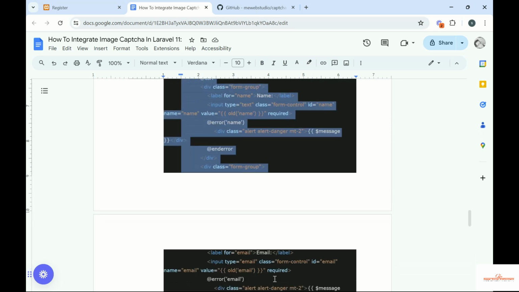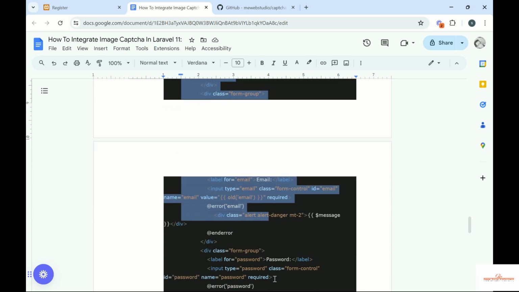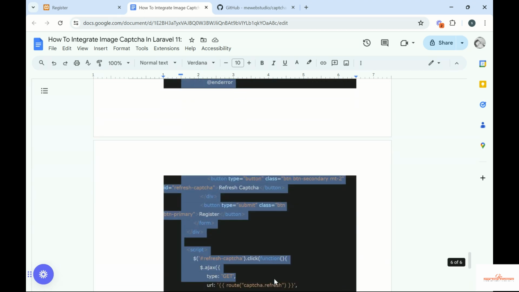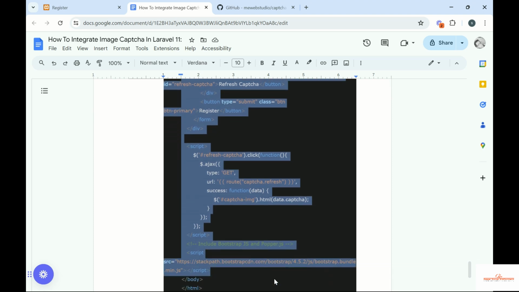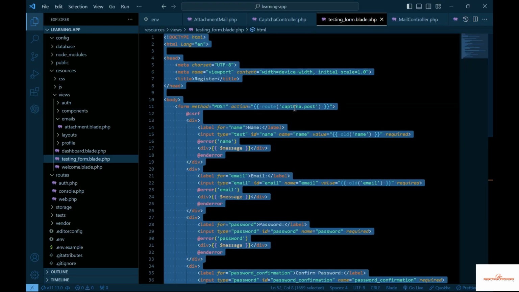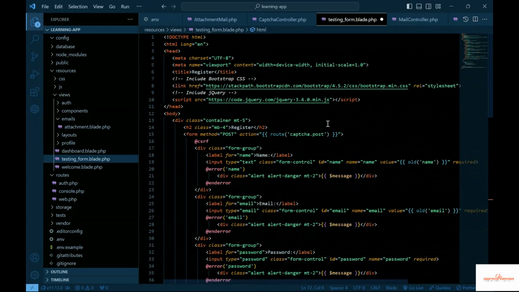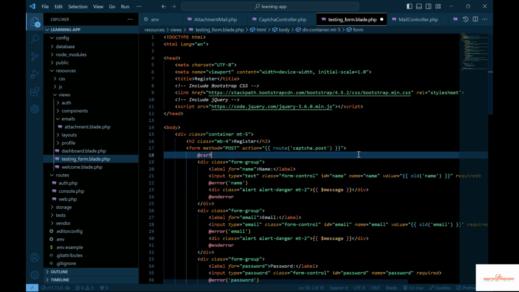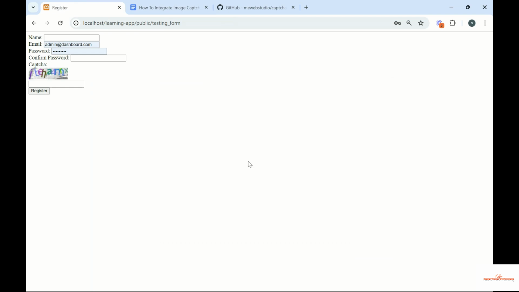You can just copy from here and use it in your form, so that a little time will be saved. Going here and pasting my code, saving my document. Now we can see the form again.